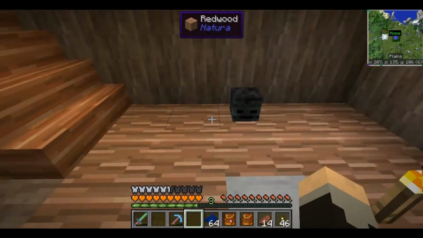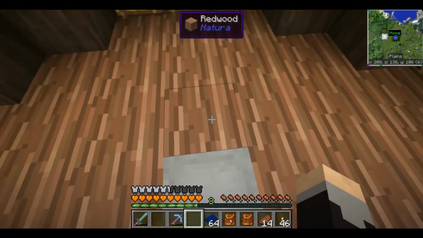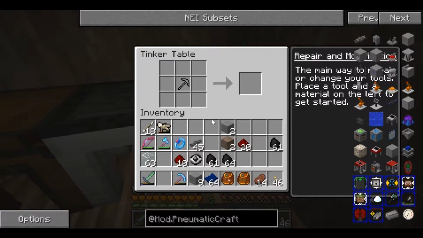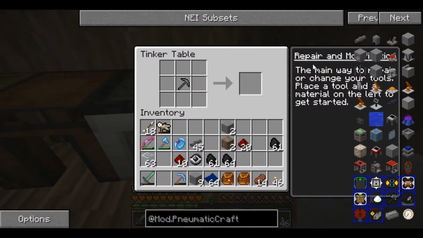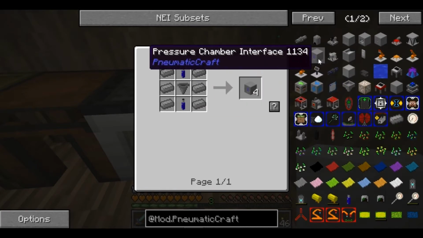Alright, so a couple of things we need to do is, first off, we need to make these chamber pieces, and I need a crafting station up here because I don't have one. I need to make a crafting station for every single thing. Why is NEI looking so weird? Okay, sure, why not? Alright, so we're going to be making the pressure... Now it fixes itself, cool.